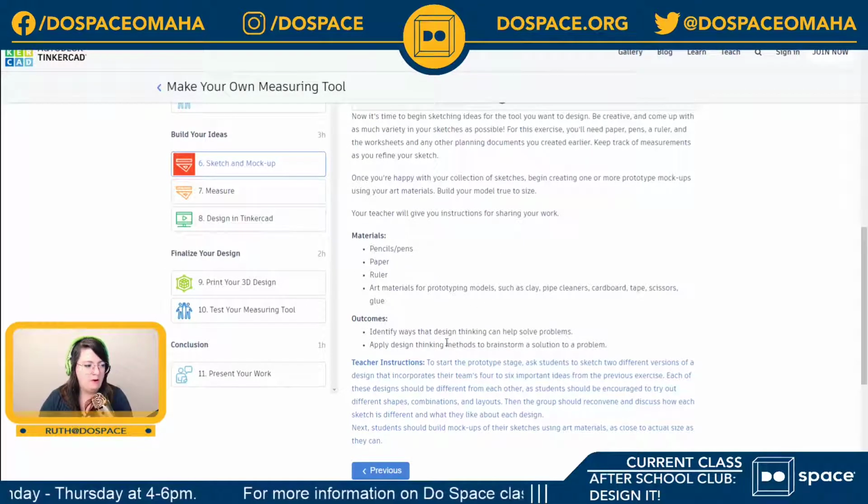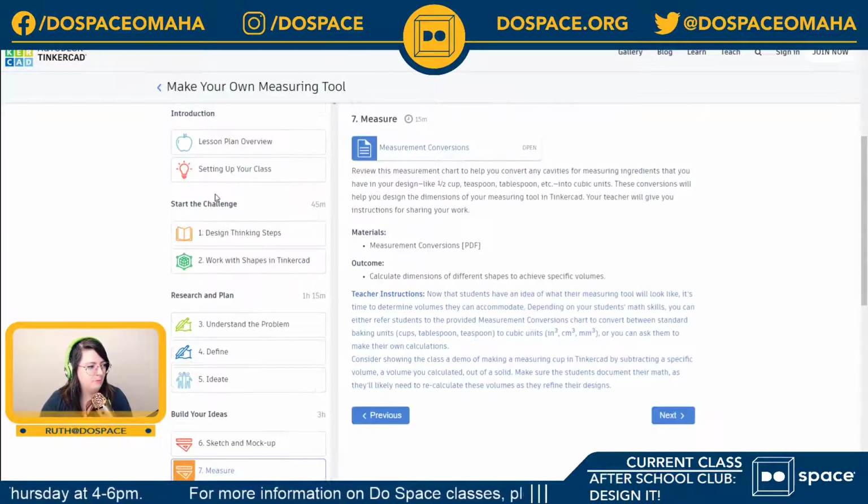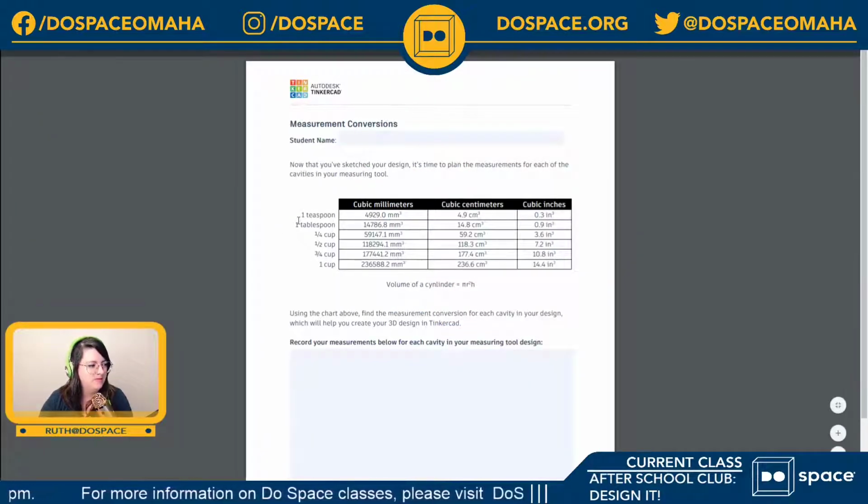So I have this. You can grab glue and stuff, and there's a part where we're going to try measuring. It's got a little PDF. I open it, and it gives me the exact measurements, from millimeters to 3D volumes, cubic inches and centimeters is what this is. So I'm going to be using this to measure out my different sides.